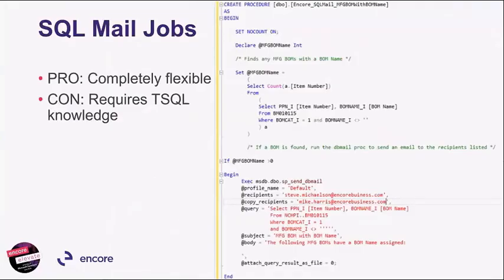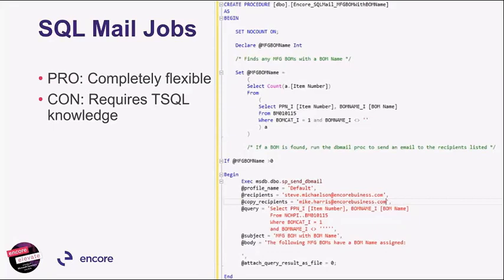Again, don't be scared off by this. You don't have to do this, but you could build your own business alerts directly in SQL. So here I've got an example of one that I've built looking for manufacturing bills of materials with a BOM name. So I've had people do this. There's some ways you can get this to happen through the interface, and it really should never happen. Your standard cost will be broken if you do this in GP manufacturing.